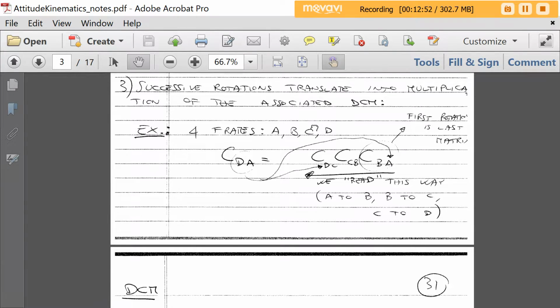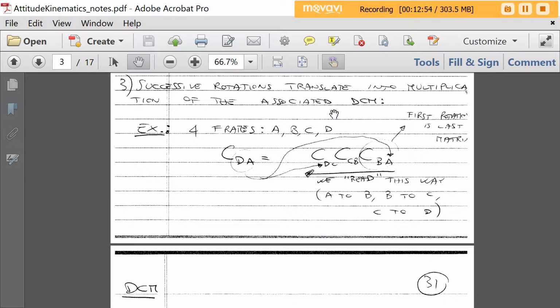Another beauty of the DCMs, and this is my suggestion when I give you a suggestion, define a nominal DCM that points at the moon and then add an additional rotation on top, is that if you have successive rotations, if you take an object and you do one rotation and then you compute its DCM, and then you do another rotation and the next DCM, and so on and so forth, well, the final orientation can be expressed by the product of all these rotations. In other words, if I have a DCM that goes from a frame A to B, and then B to C, and then C to D, and so on and so forth, by multiplying in this way, going, again, left to right with the subscripts, will give you the DCM that goes from A to D.